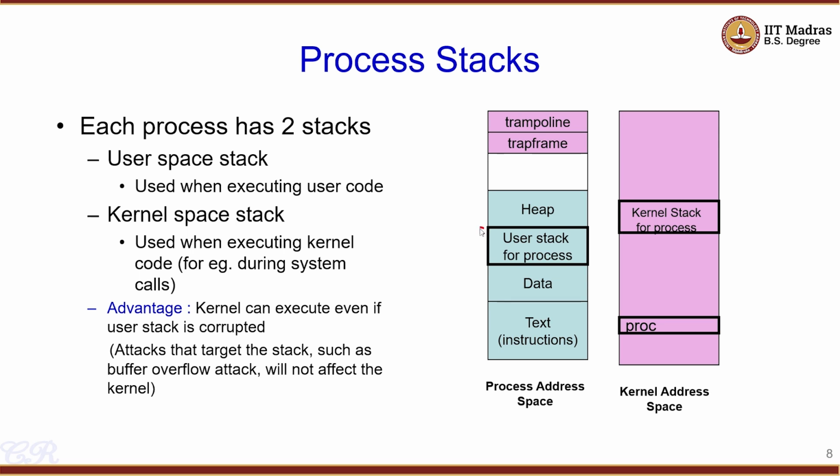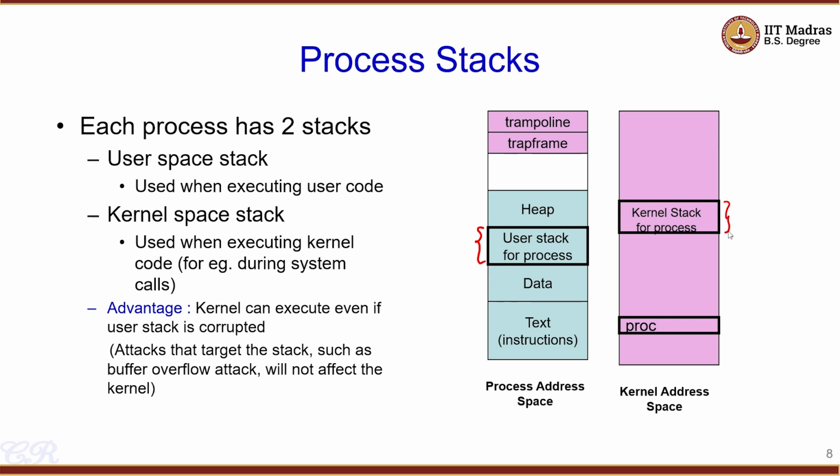So, the user stack of a process is used for standard operations during the standard execution of the process, comprising things like local variables and things like that, right. But from an operating system perspective, along with the user stack, there is also a kernel stack for the process, right.